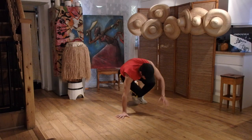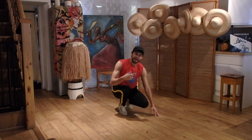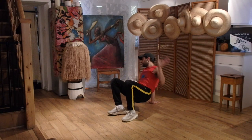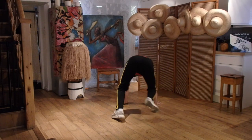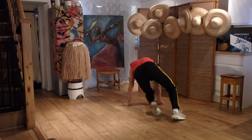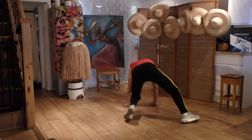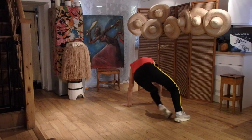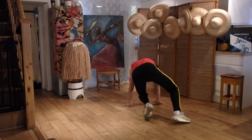Center, here we're gonna go. So, queda de quatro, and come back. I'm gonna do it with my back to you, easier for you to follow. So, we go here, and come back. Stay upright here. Dois, três, quatro, cinco. Listen to that rhythm. Rolê.